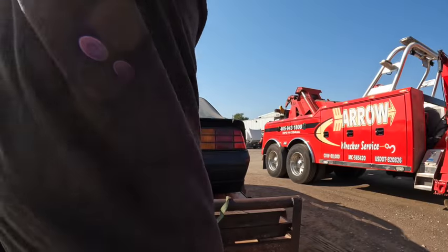Okay, I'm kind of bummed right now because I lost the footage of them loading this car with a forklift. A little funny to see the car 10-15 foot in the air and then come over and just plop it right down on your trailer and say, there you go. So I missed that. I don't know what happened there, but dang it, it was sure cool.